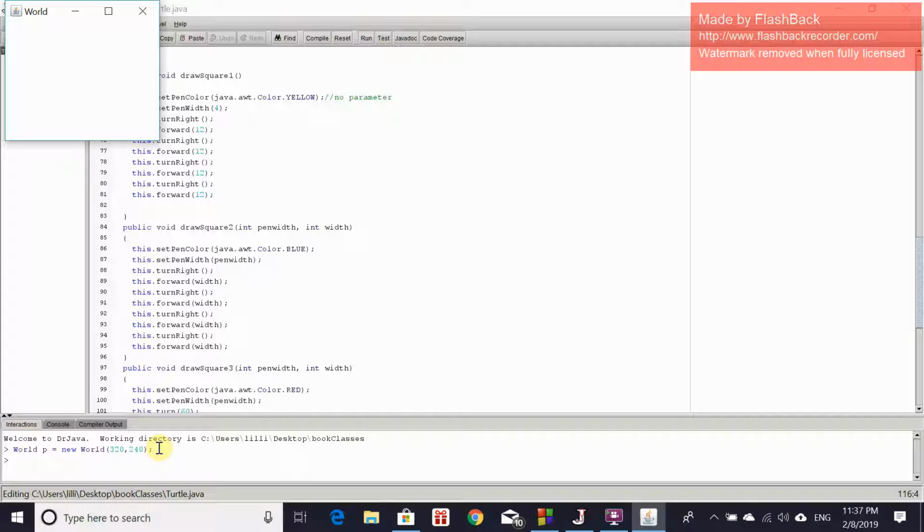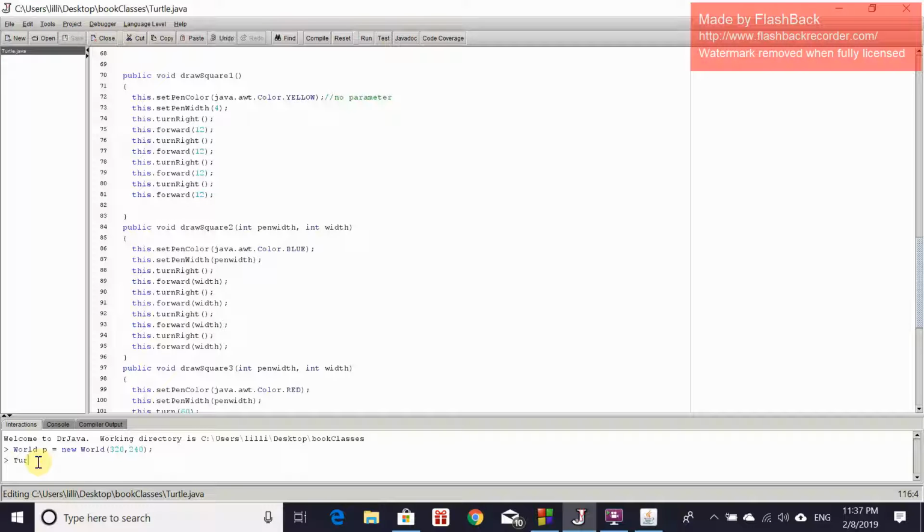Now I'm going to declare my second reference variable, which is my turtle. Since I'm going to use different turtles to help me on this project, to simplify I'm going to name my turtle turtleA, equal to new Turtle.